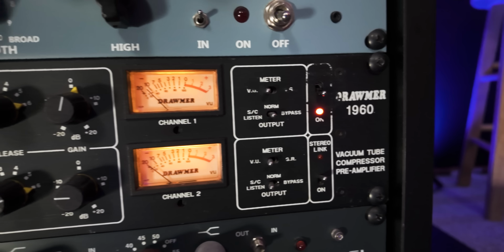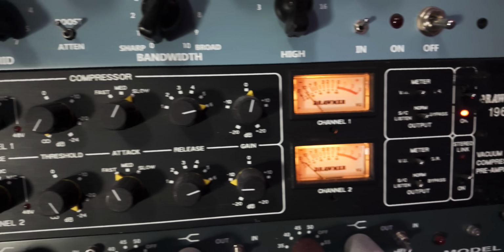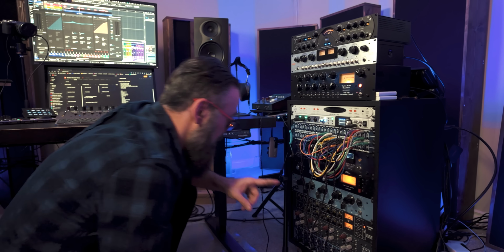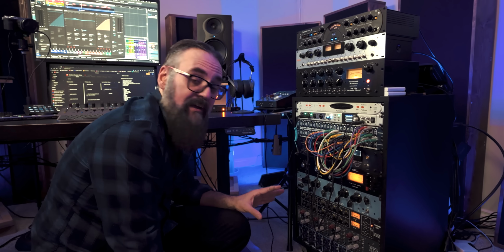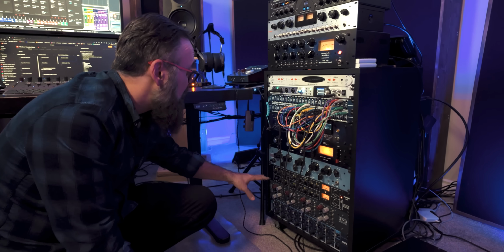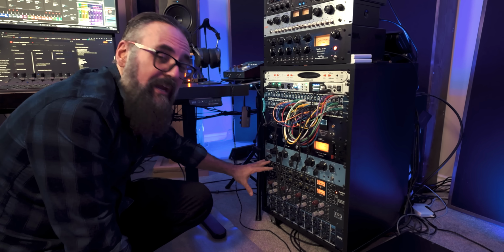Right below this one is the Drummer 1960. I actually bought this one back in 2004 or something. This is my first external preamp/compressor that I purchased, and I bought it on eBay. I remember back then. I love it. I still use it. It sounds great. It has a bunch of tubes, and it's a dual compressor at the same time. And of course a preamp. And it has a very nice DI integrated, and that input sounds great on bass.